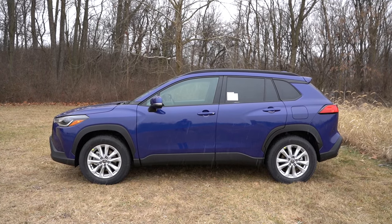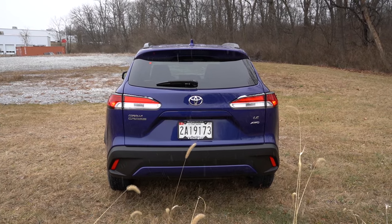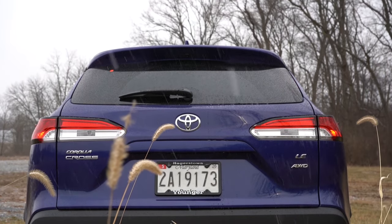Around to the back of the Corolla Cross, there's a body-colored shark fin antenna at the top, a rear spoiler, and a rear window wiper. Trim level badging is found on the back tailgate — that's where you'll find the trim level and all-wheel drive badging as well. LED taillights come on the XLE trim level only; otherwise you get halogens. There are body-colored accents toward the bottom of the rear bumper, and a single exhaust outlet for all trim levels across the board. Here is the exhaust clip.